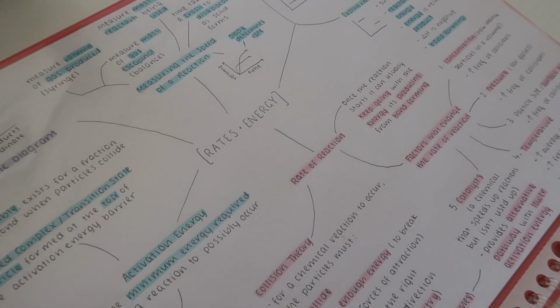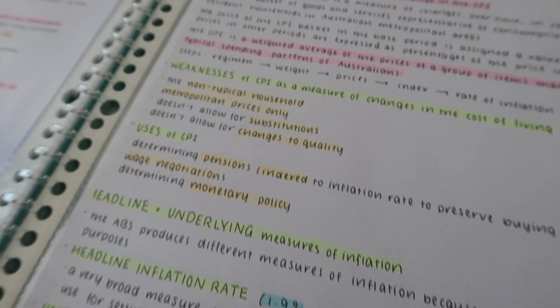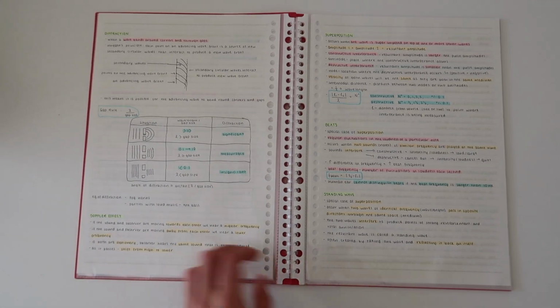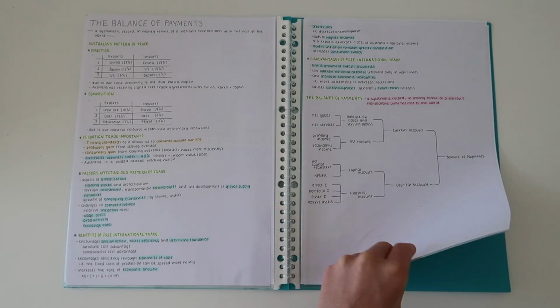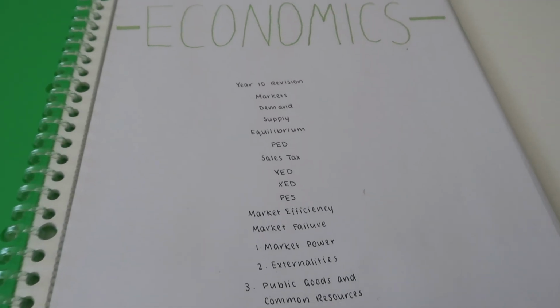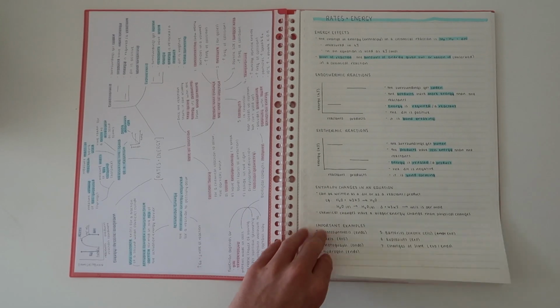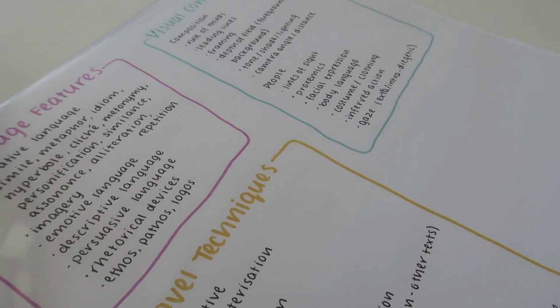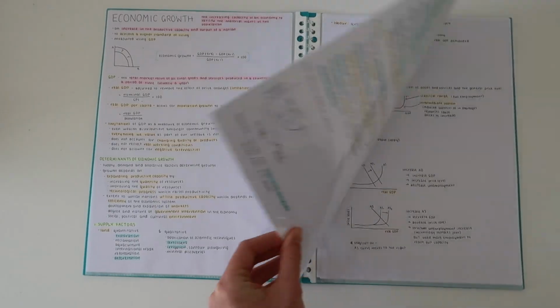For all of my subjects from 2018, which is now last year, which is so crazy. But yeah, I was in year 11 last year. If you don't know already, I go to school in Australia because I live in Australia, so that would make sense. I did 6 subjects last year in year 11: physics, chemistry, economics, English, maths methods, and maths specialist. Today I'm just going to flip through all of the notes I made for those subjects, and we're going to start off with economics. So let's get right into it.